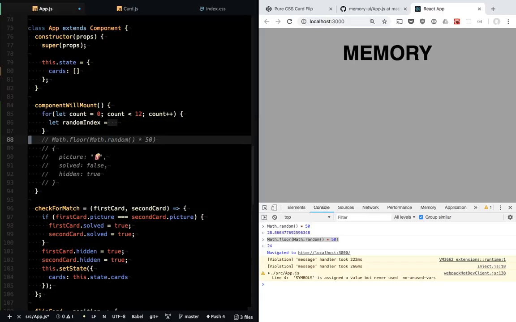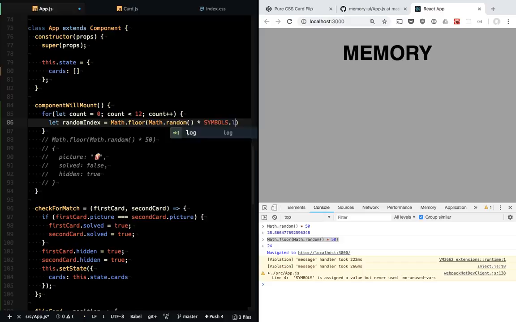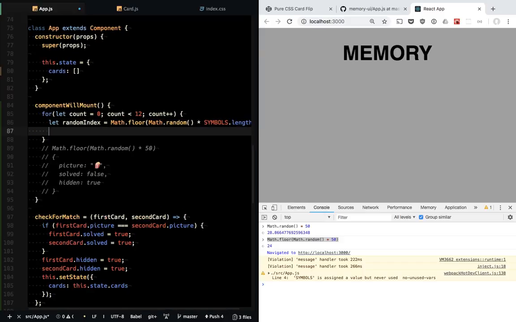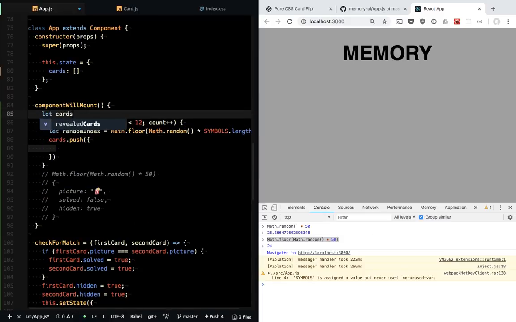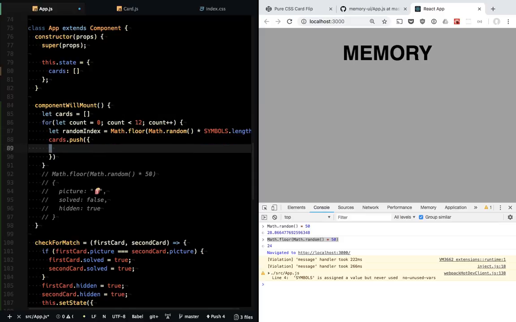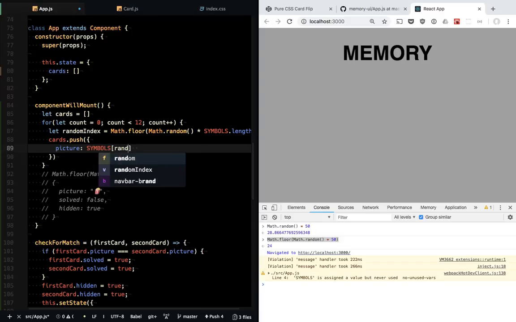So let the random index be equal to, not 50, it's how many cards there are, so that's symbols.length. Let cards be an empty array. Then cards.push, the picture is going to be symbols at random index.